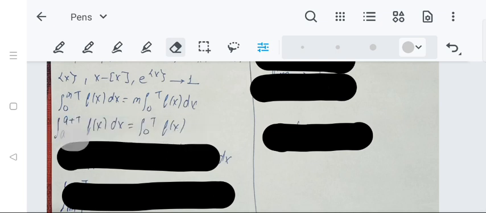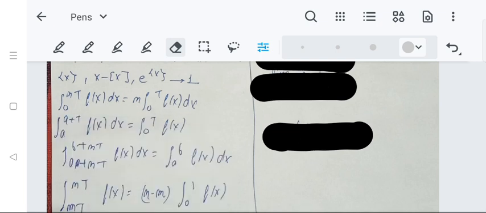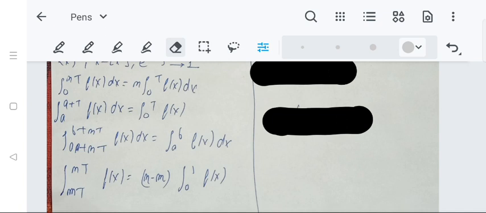Now this property is also very much important: the integral from 0 to n times some period, 0 to nT, is such that n will come in front. Suppose you have to integrate 0 to 4 pi of sin x. That 4 pi can be written as twice 2 pi, and the period of sin x is 2 pi, so that 2 will come in front, so it will be twice the integral of 0 to 2 pi of sin x.